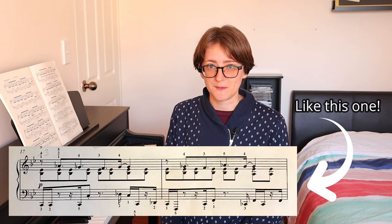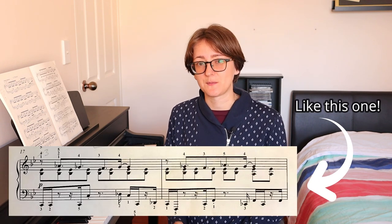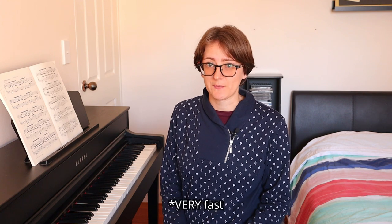I've spent a few months just learning the notes, going through the fingering, making sure it fits my hands, and also going through the rhythm. Some parts are actually quite difficult to figure out rhythmically, but I'm at a stage now where I'm confident enough with the notes and the rhythm. So now it's time to speed it up, because it has to go quite fast.